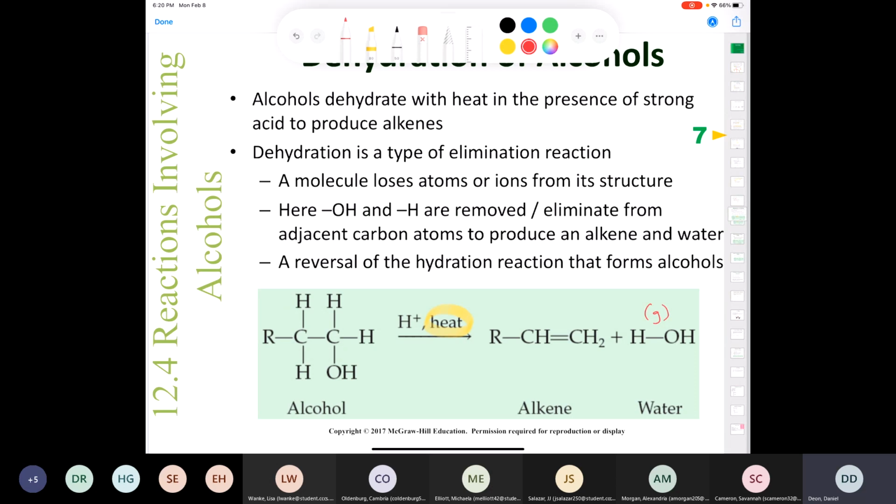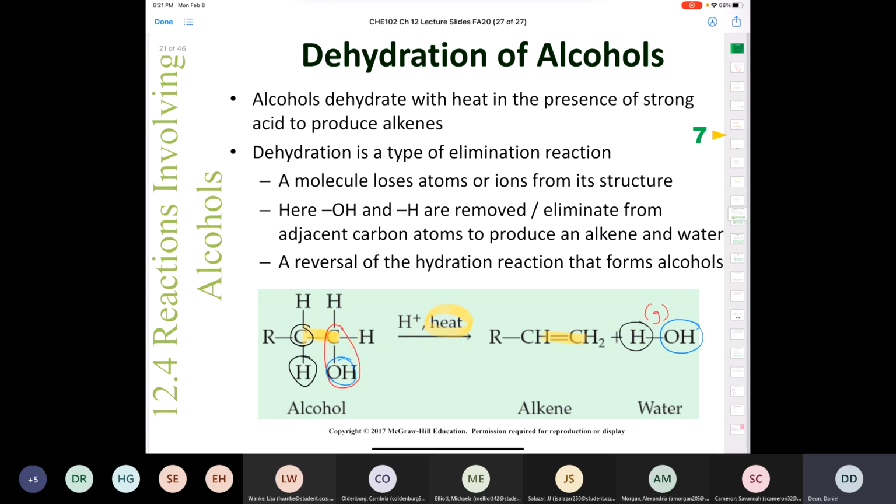So how do we figure out how to draw the alkene of a dehydration? Watch me very carefully. You look at the carbonyl carbon, okay? That carbon is going to lose the hydroxyl, right? Because you need to make H2O. You look at its next door neighbor, and you have to remove one of the hydrogens from the neighbor, and that's where the other one comes from. So that means the double bond is going to be in between those two carbons that lost groups, okay? Now, it gets a little more difficult than this if the carbonyl carbon has two neighbors. Then it gets quite a bit more complex.